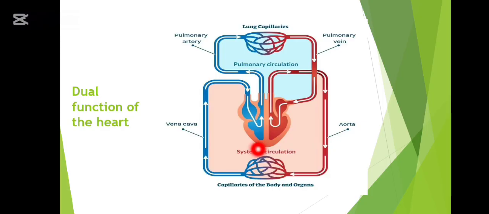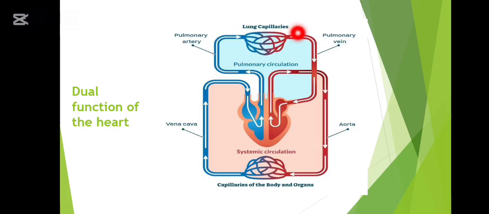The pulmonary circulation starts from when the blood that was pumped to the rest of the body has gone to the tissues and oxygen has been used, and now it has become deoxygenated. We can see the vein here, blue here. This blue is showing this blood is now deoxygenated and it needs to go back to the heart using the vena cava, superior and inferior. It goes back to the heart. It reaches the right atrium and then goes to the right ventricle. Then it is pushed using this pulmonary artery to the lungs so that it can be purified.